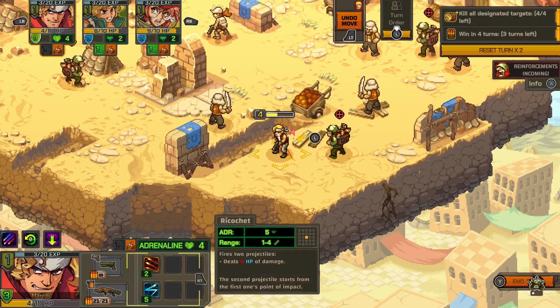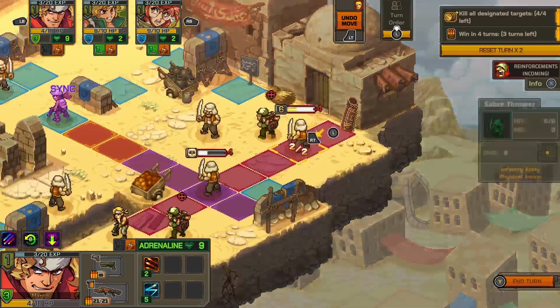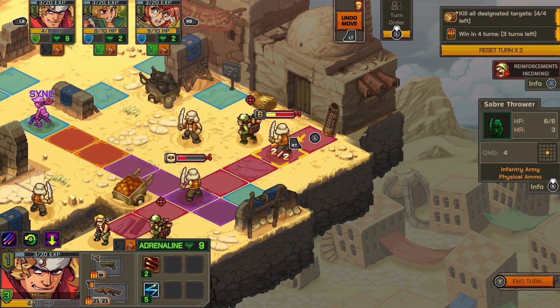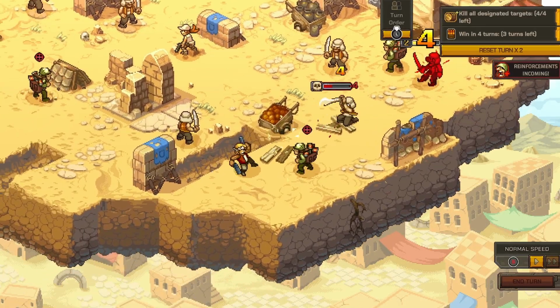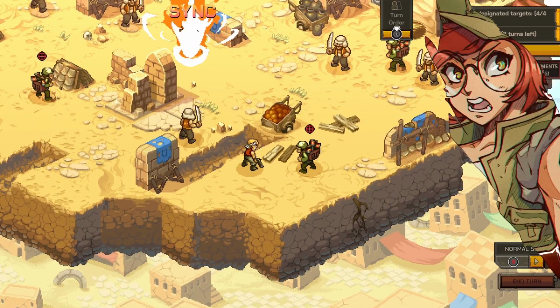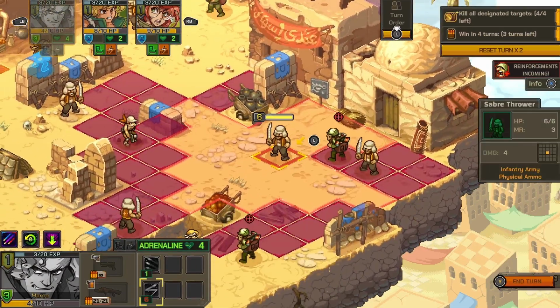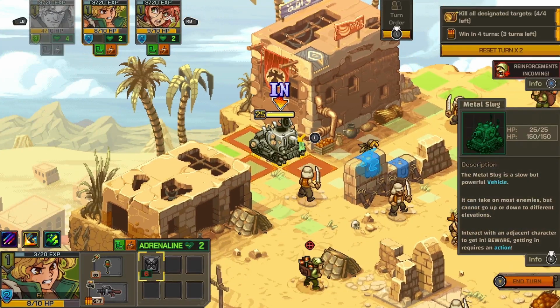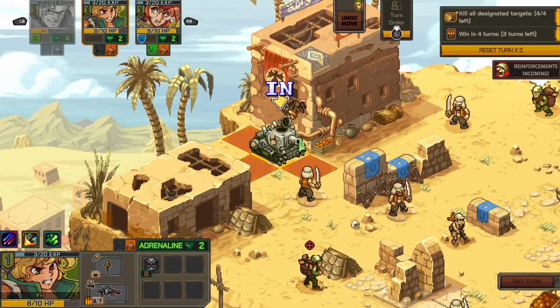Right here instead, I think, is actually a much better choice. So I can hit you. Then I can hit you. And I think that's actually not bad. She got her sync effect in, which isn't terrible. I need in, like, time now.